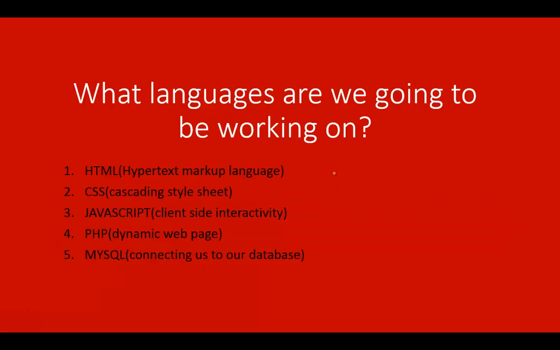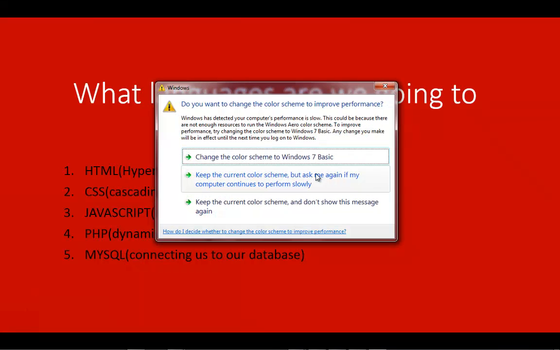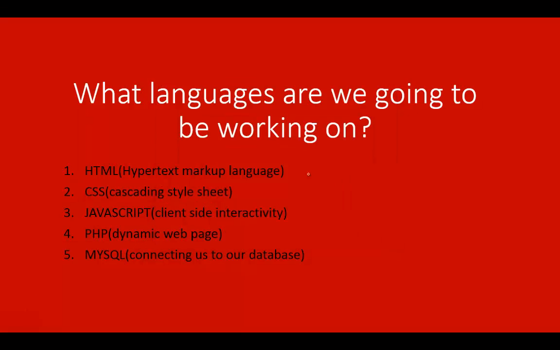So what languages are we going to be learning for this career? We're going to be looking at HTML, the hypertext markup language, which is the foundation for creating the structure of how a page should be, and CSS, the cascading style sheet, which is responsible for making our web page beautiful, and JavaScript to add a bit of interactivity between the client and the page.